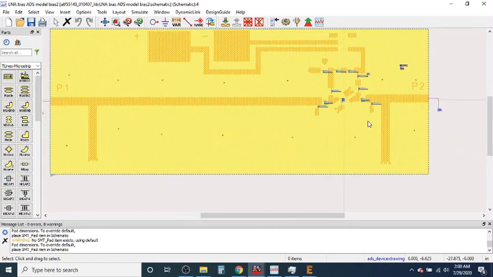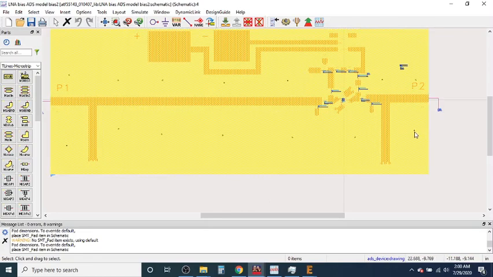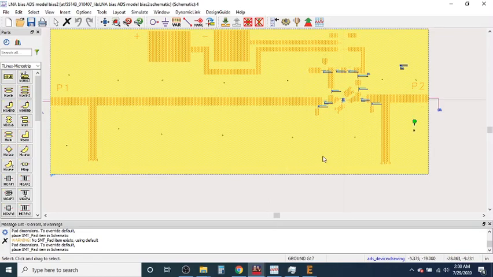Alright, and you can see here I have a lot of grounds around the circuit, because that basically says that everything on this bottom part of the circuit is grounded.